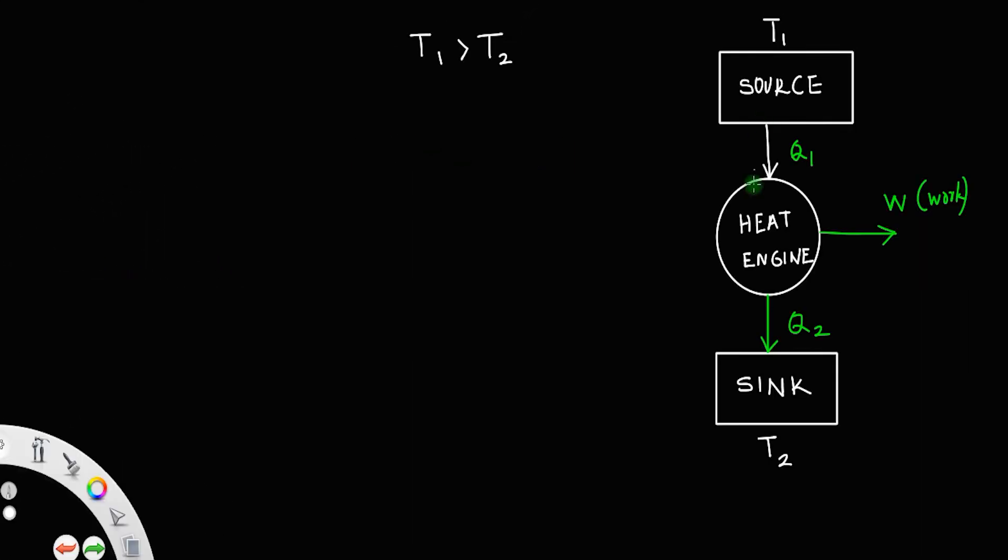From the law of conservation of energy, it is clear that you just look at the arrows. This arrow is coming into the heat engine, so Q1 must equal these two arrows moving away from the heat engine. So, Q1 is equal to W plus Q2 by law of conservation of energy. So, W will be Q1 minus Q2. Let us take that as equation number 1.